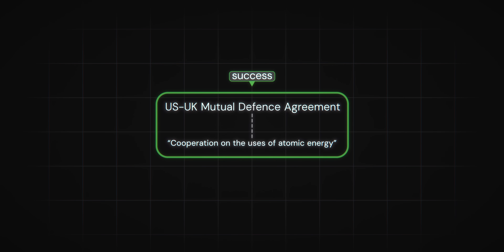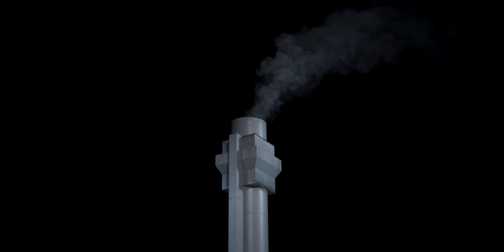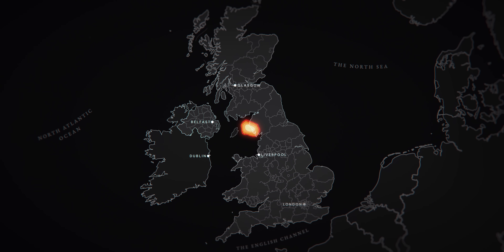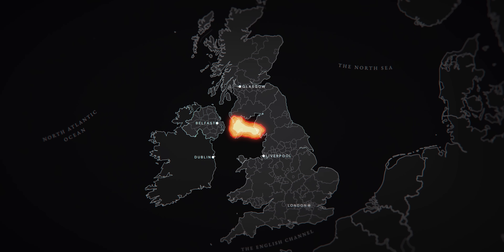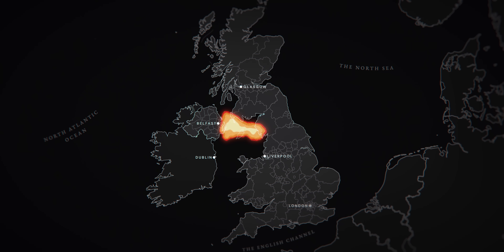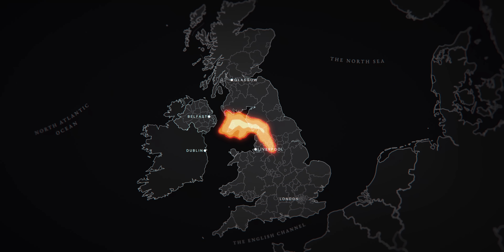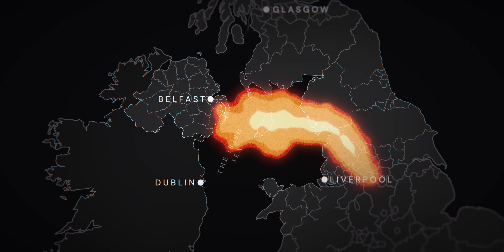But this did not alter the reality of Windscale's radioactive fallout. It was estimated that 12 kilos of uranium had been released from the chimney of Unit 1, including radioactive isotopes such as xenon-135, iodine-131, and cesium-137. Despite assertions that northeasterly winds had blown this material harmlessly out to sea, the truth was more complicated. The wind had been moving towards the Irish Sea between October 10th and 12th, but its direction was reversed at higher altitudes, pushing radioactive particles back across large parts of the English coast. Even material that did follow a northeasterly path moved across the Irish Sea, passing over the Isle of Man and onto Ireland.